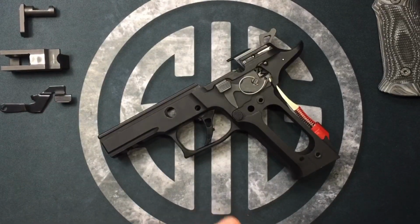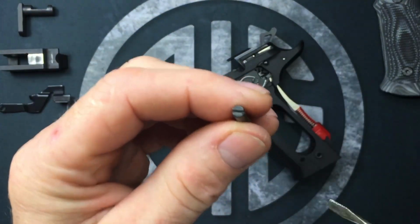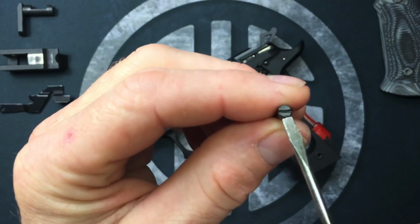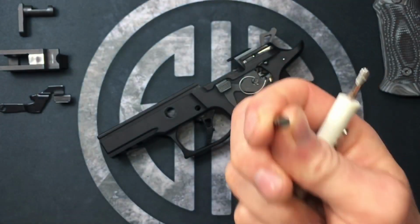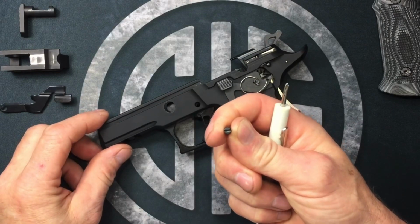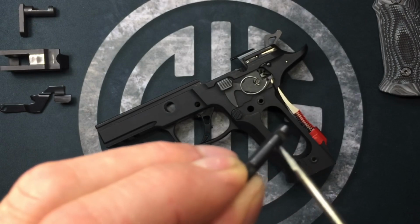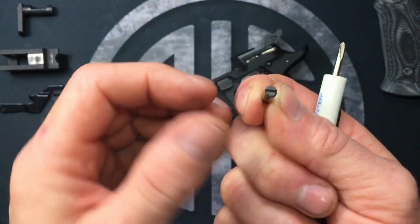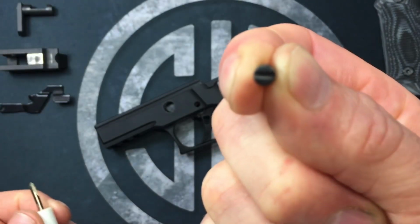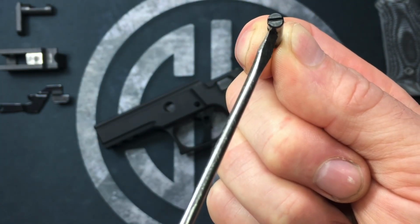My next step will be to reinstall the trigger pivot pin. As we talked about in the beginning of the video, it has a notch in the front side of it, which there is not a notch in the back side, so it's going to go facing this way. And then there are notches in the side of it for the locking insert, which need to go at roughly the 7 o'clock position while this is installed. So it's going to sit just like that, and my notches are right here on the side here.